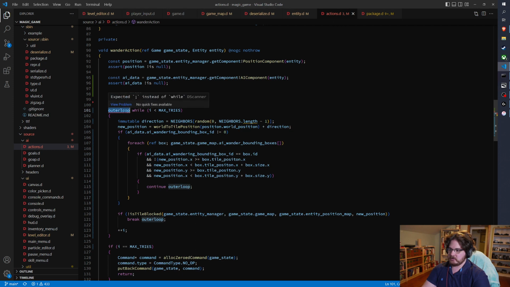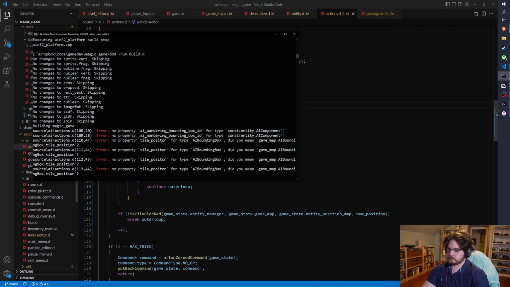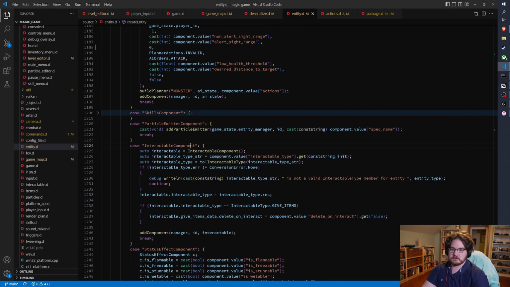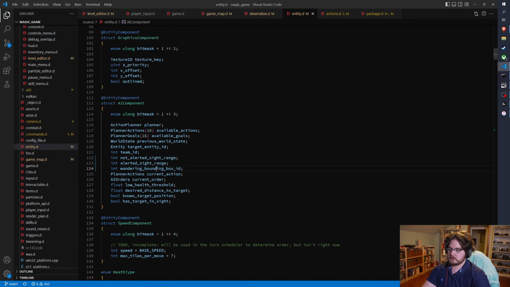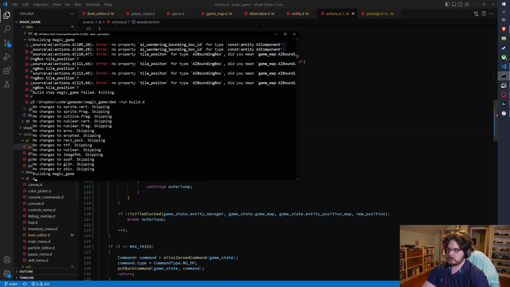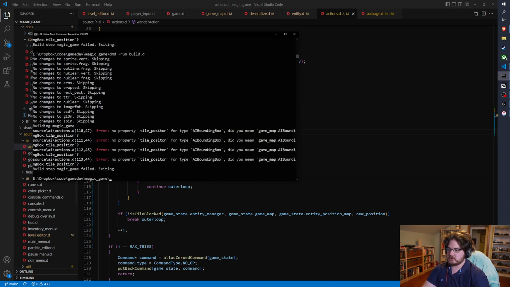Why is this giving me an error? Yeah, that should be fine. No property for type const AI component. No property tile position. Oh, it's misspelled. Whoops.